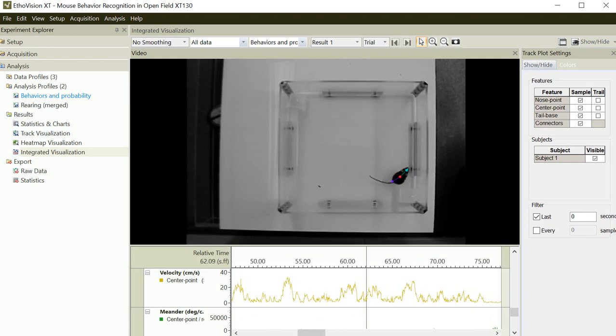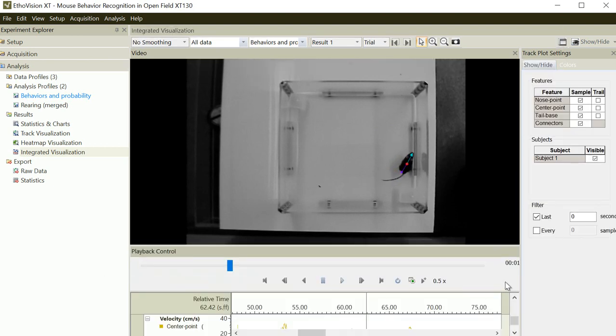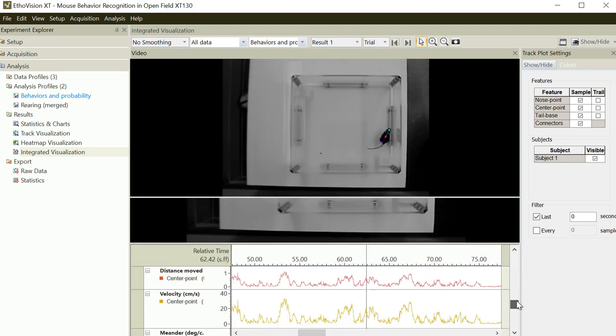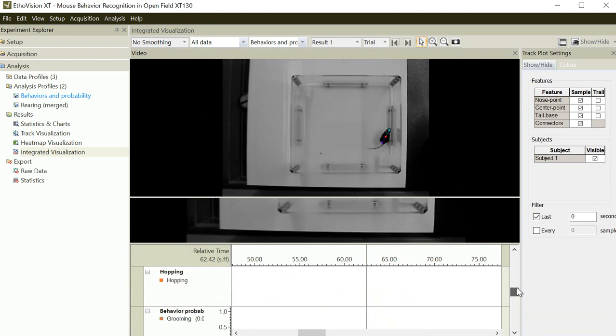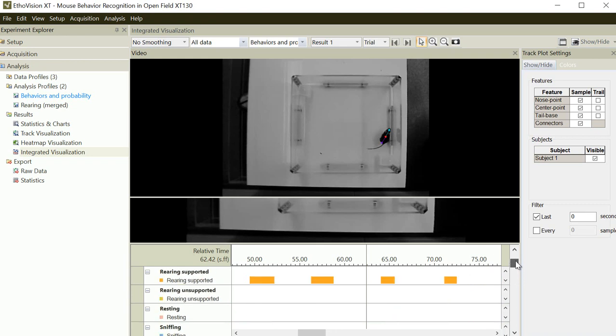And now you can understand that in this video you can have a look at the momentary behavior, but finally you will have to make a final calculation. So let's go to the final calculation.